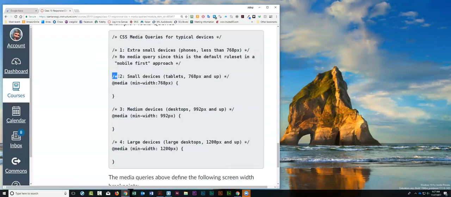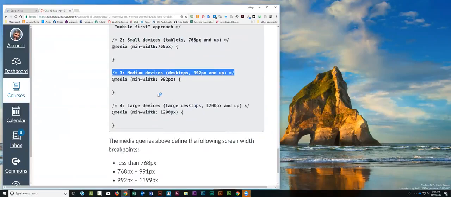Then we have a comment for small devices. Now, this comment for small devices says anything with a width greater than 768 is going to have this set of rules. And then we're saying medium devices like desktops.